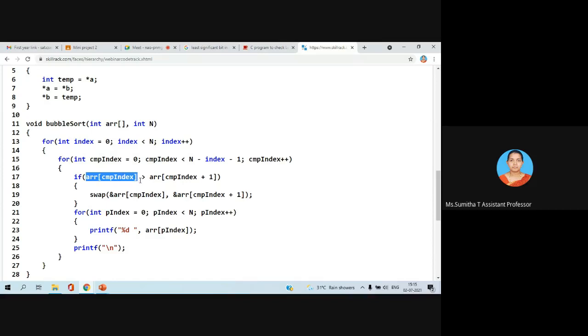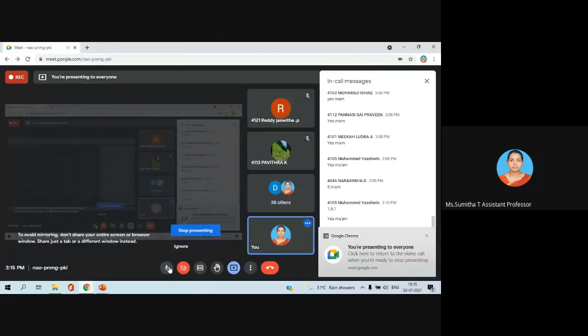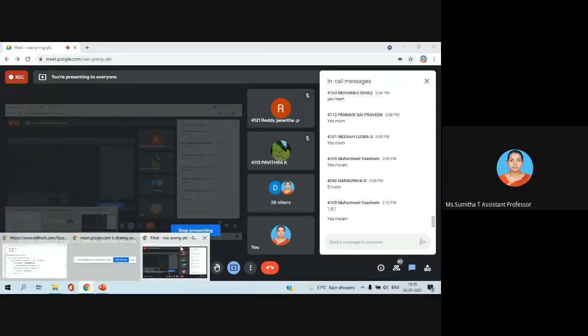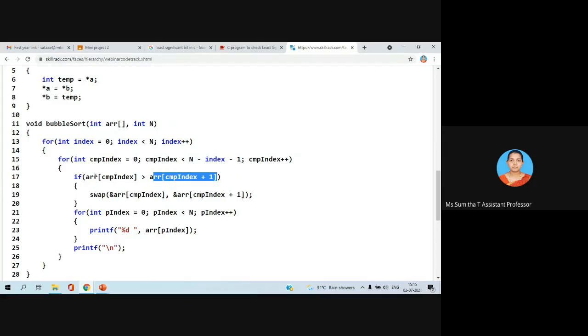If array of CMP index is greater than array of CMP index plus 1, that means we compare the value in the 0th position and the value in the 1st position. If the 0th element is greater, we swap the elements.